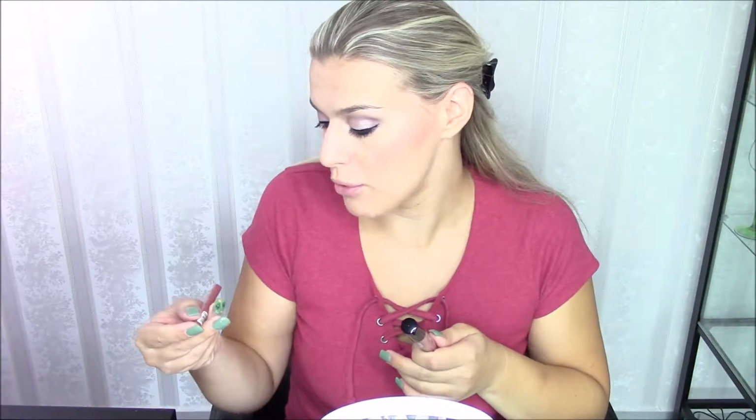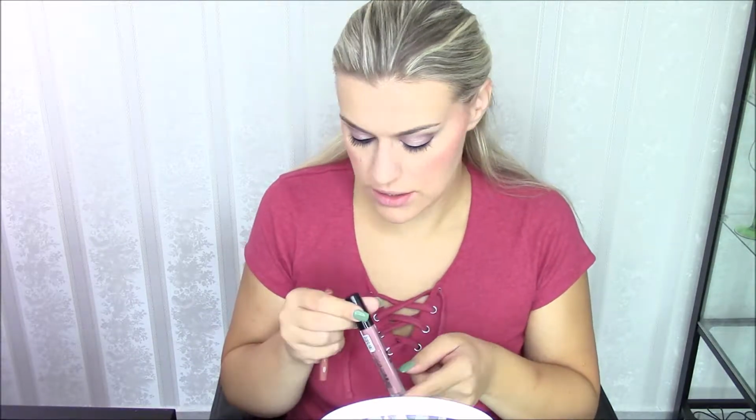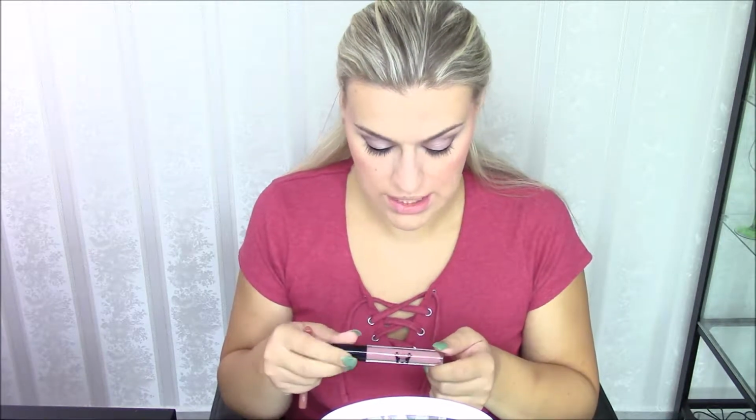Okay guys, I'm actually gonna skip highlighter today because I just did not put it over here and I'm honestly too lazy to get up and go get it. So no highlighter today. We're gonna move on to lips. And for lips, I'm using this pencil of Pete Zwei, which is the Perfect Look lip liner. Wow, I can't speak today. And then to top it off with a gloss of Hot Makeup in... it doesn't have a name, it just has a number. Yeah, so let's just move on with lips.